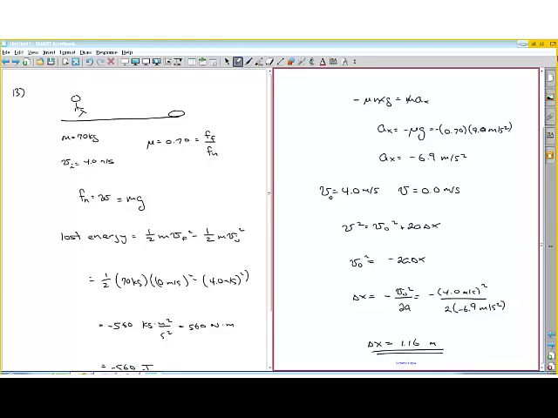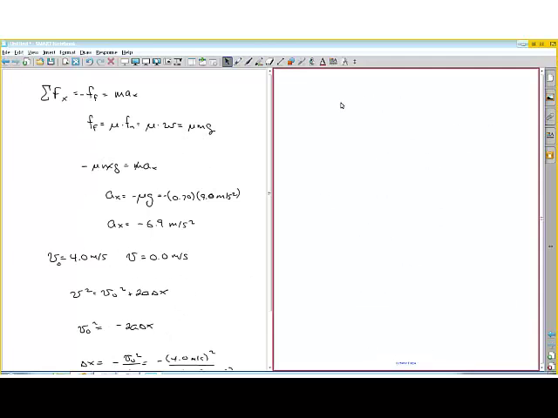Okay, so that'd be one way of doing it. That's the Chapter 4 way of doing it. Now, the Chapter 5 way of doing it is you have that the work is equal to the change in kinetic energy and also potential energy, but there's no potential energy change because it's all at one height. The work is equal to the force times the distance. And let me make sure I got the sign right here.